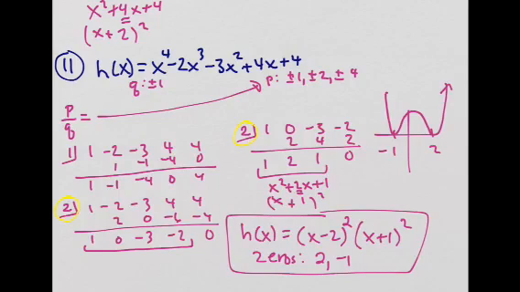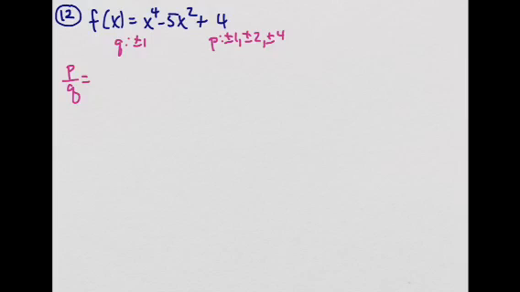Like that. Where this number right here would be 4, the y-intercept. Okay, that's what all this means. Okay, so number 12. I listed the factors of 4, those are your P numbers right here, 1, 2, and 4 because of that 4. The Q numbers, because this is a 1, it's just plus or minus 1.